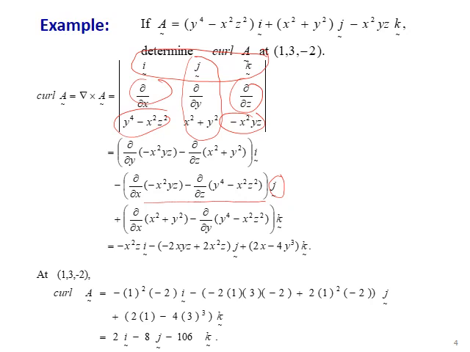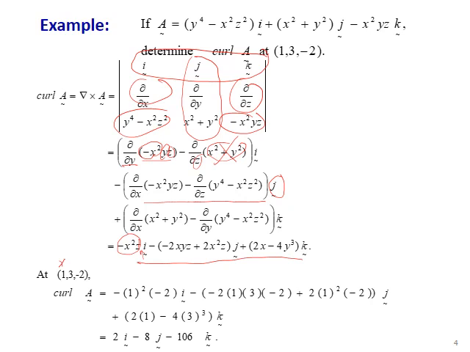Now for any one of them, as an example, partial over partial y for this part, minus x squared and z will be dealt with as a constant. We only differentiate y, which will be 1, right? So you can see here minus x squared z, I put them multiplied by 1. And the same thing for any other one of them. Here, for example, we differentiate with z. There is no z here, so it will go to 0. You see it disappears, nothing here, right? And so on for the other elements. At the end I got a vector.